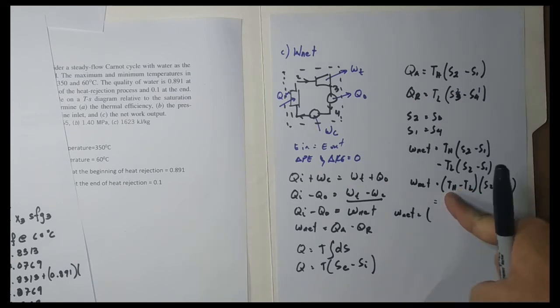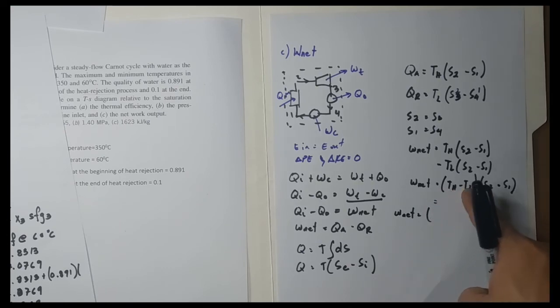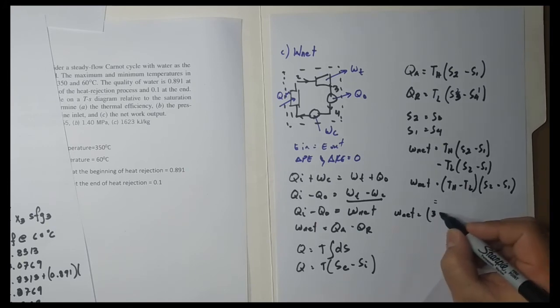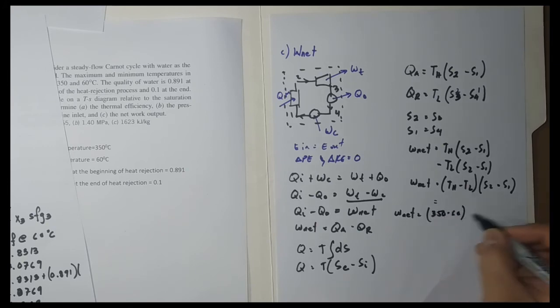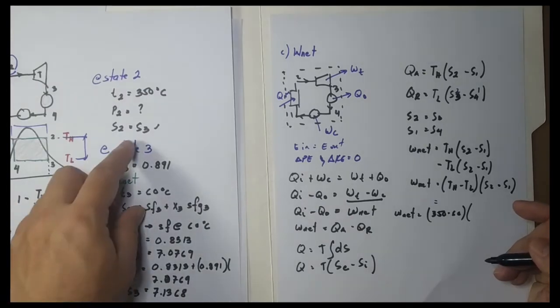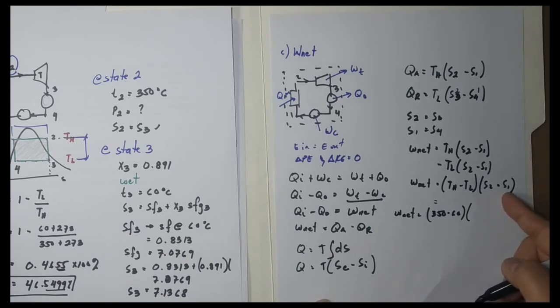So, pwede po pang gawing absolute. Kapag difference, same value na siya, kaya no need. Ito ay 350 minus 60. Okay. 350 minus 60. Then you have S2. Meron na ba tayong S2? Meron na. Nasolve na natin. That is S3. Ang problema natin, wala tayong S1. So, ito yung problema, S1. Ngayon, paano natin masosolve yung S1?